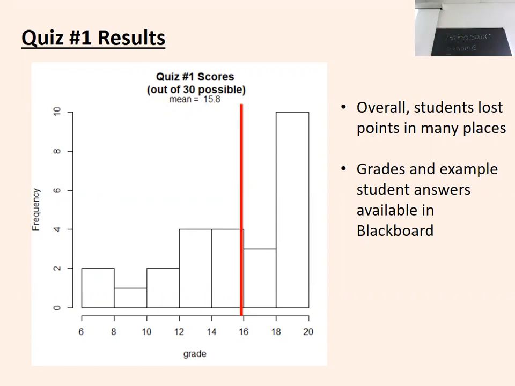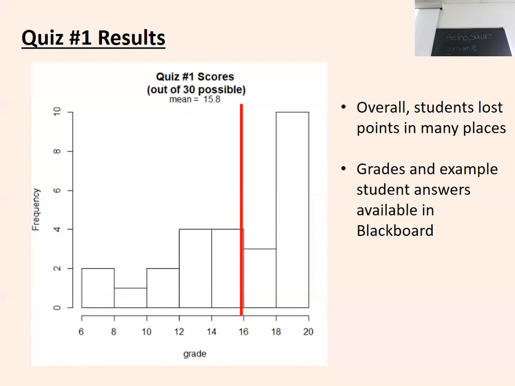The histogram was really kind of surprising. To read this, this is a grade that somebody got on an exam, and this is the number of people on the y-axis that got that grade. So if we look up here, 10 of you, almost more than a third of the class, got basically a perfect score on this exam. Another 3 people got between a 16 and 18, and you can read from there.